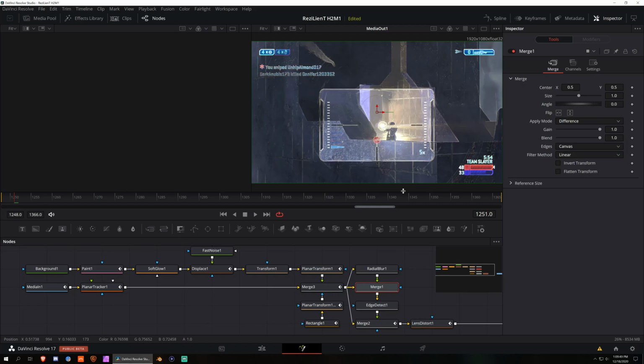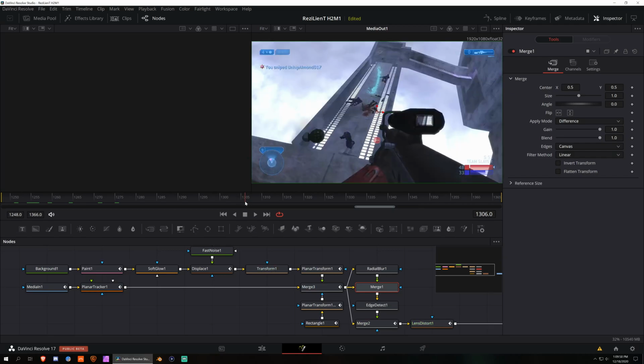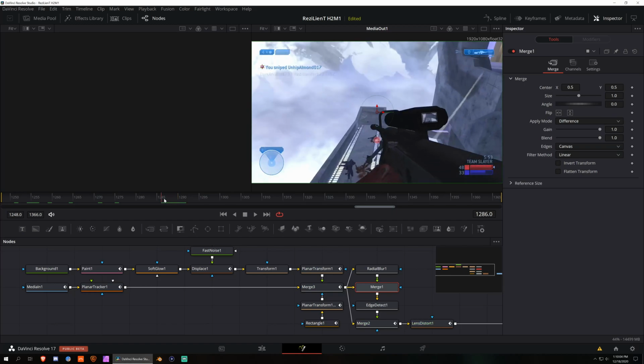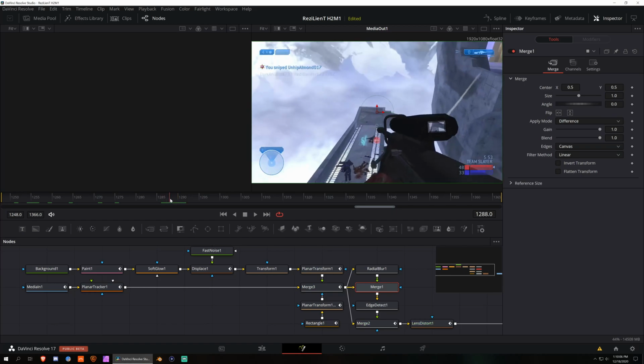It was just me kind of toying around with an idea I had a while back, and I wanted to use it in a video, essentially. But later in this composition, there's also this little arrow animation. And this was a lot more tedious than it should have been because in the first build of the Resolve 17 beta, I have this paint node here. And normally if you use a stroke to draw it, you can do a write-on animation and that lets you just keyframe the length of it and all that. Well, it was glitched, so I had to draw it by hand and then I had to mask it and then offset them both with the planar transform to make it look the way I wanted. It was just kind of annoying.